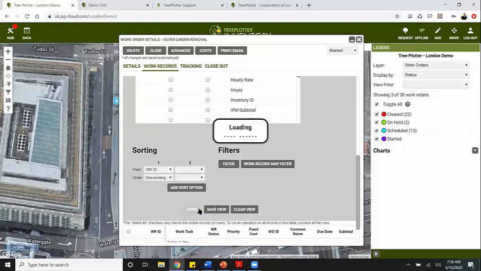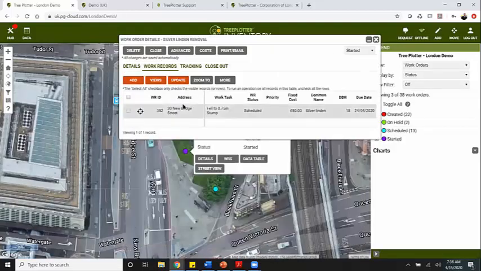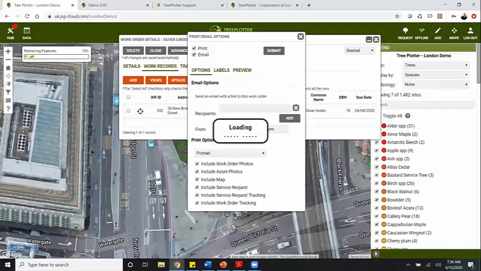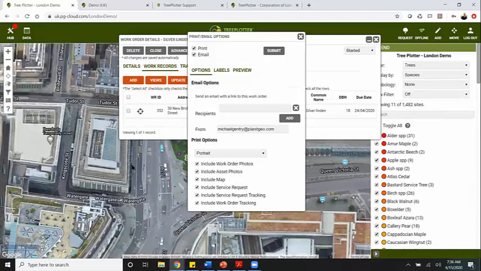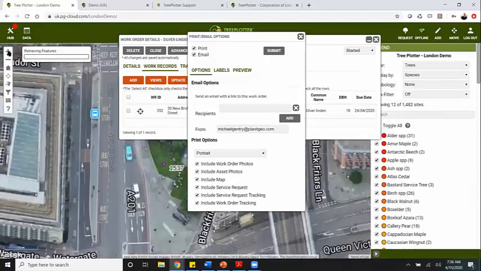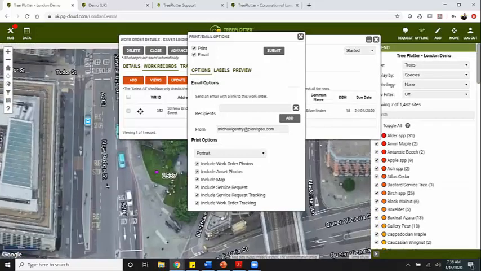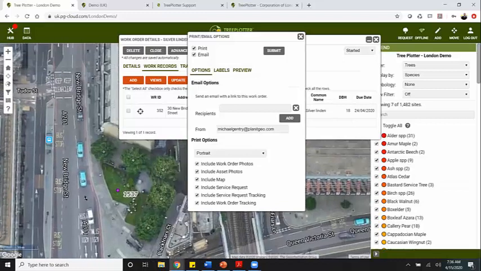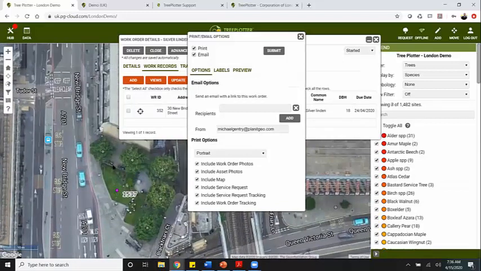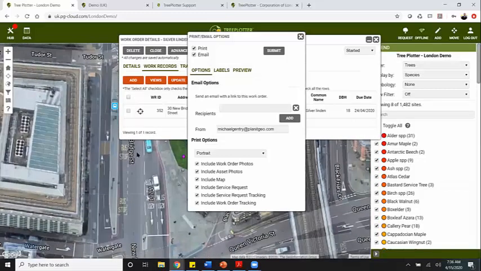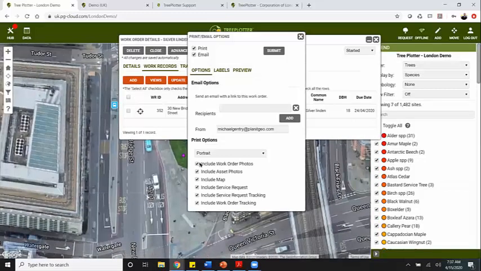Let's hit apply. So now we have the address at the left, and the reason this matters is when I go into the print and email tool, we have a choice for mapping, and you'll notice now if I drag the map, there's our tree with the tree ID. So this is what is going to display in the work order. I'm going to get it right in the center. I've zoomed in on it, and I'll just click off certain options.